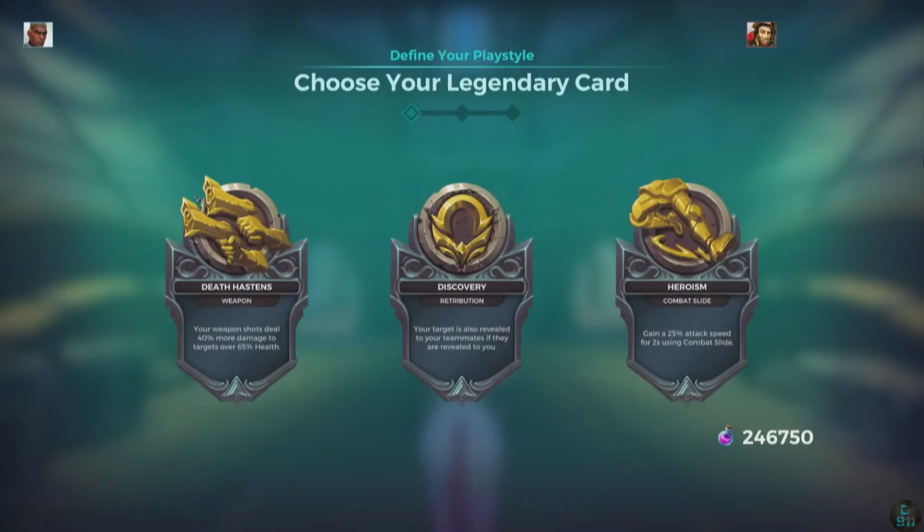Getting into his legendary cards. Okay, so getting into his first card, your weapon shots deal 40% more damage above 65%. So that's pretty much just one hit to most champions. I don't know how often this will be picked up, so we'll see about that one.